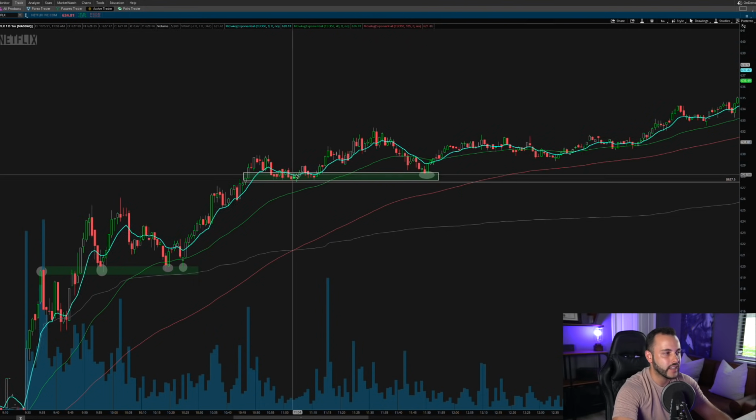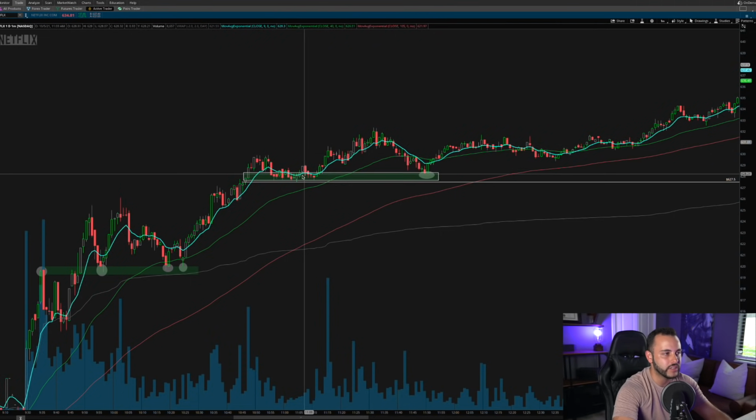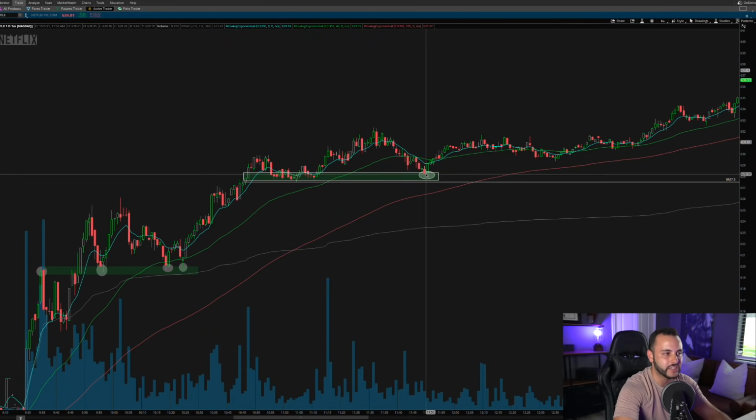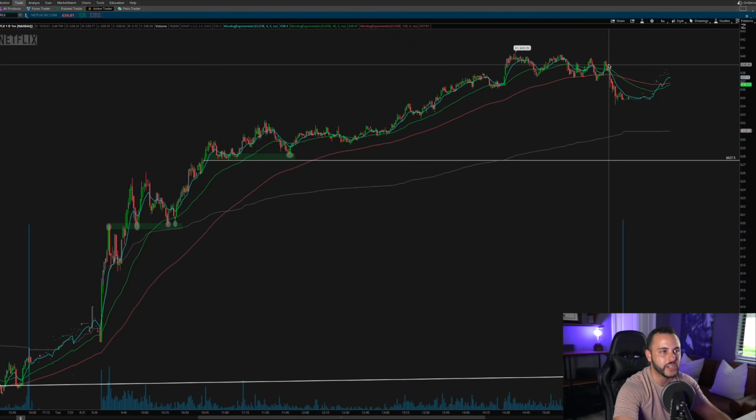You guys can see I got in here at around this 628 area with a stop below this 627. I should have continued to hold this, ignored the EMAs in this case, let this thing try to retest where I previously got in, because you can see, and I'm about to scale out and see, you'll feel my pain. After pulling back to this retest zone and holding it once again, you can see that we continued the day and rallied all the rest of the day, closing all the way up here at $639 just around. We closed a little lower, but hit a high of around $639, $640.